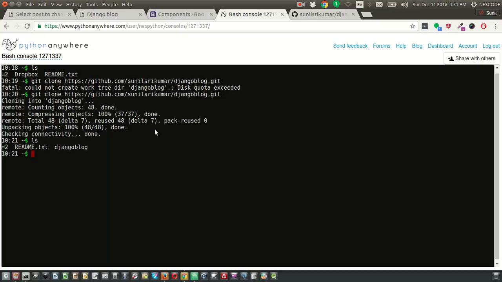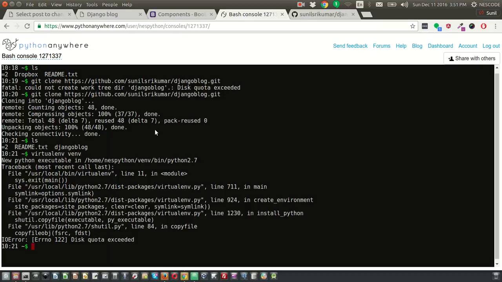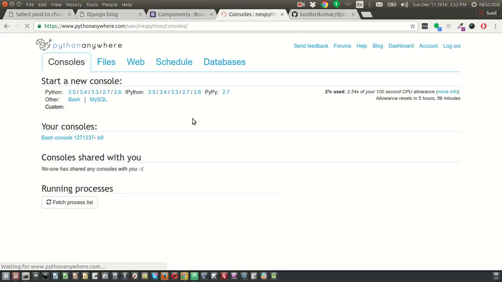The next step is to create the virtual environment on PythonAnywhere. To do that, you give virtualenv and a name. So let's say venv. If you give venv, okay, disk quota exceeded. Okay, so let me first clean up the code from my PythonAnywhere, and then hopefully we should see you once again, to avoid all this error.